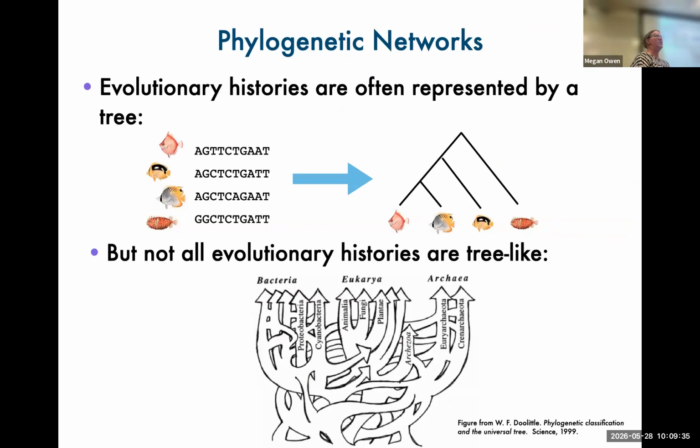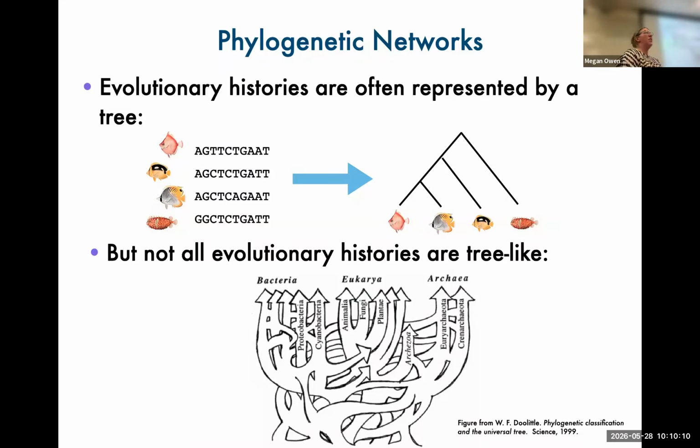So just a quick introduction to phylogenetic trees. You've probably seen them before. They're like an evolutionary tree, but we don't usually call them phylogenetic trees. The idea is that you have, in this case, say fish, and you have genetic information, DNA from them, and then you're trying to reconstruct their most likely evolutionary history. So which two fish species are most closely related, and then which next one, etc. Right? This is like what we see if you go to the American Museum of Natural History, you see the one of all the dinosaurs, right? And maybe sometimes they have the chicken off the end.